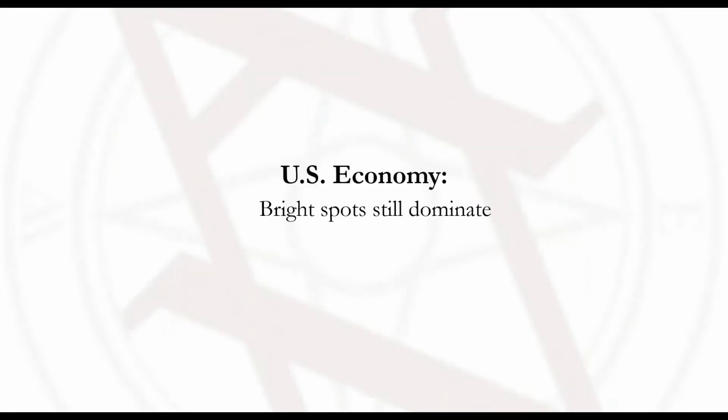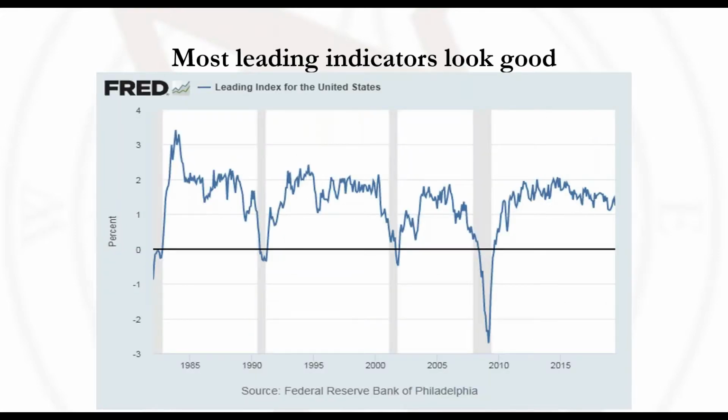That pretty much sums up the major warning signs. There are other things we could certainly discuss, like the global economy. There's a slowdown in Germany. That was kind of a big news item today. We could certainly dive into that topic a little bit more. But if we're zeroing in on what's happening here, the bright spots still dominate, and that's where I wanted to highlight some of the bright spots. So with that, let's jump to the next slide.